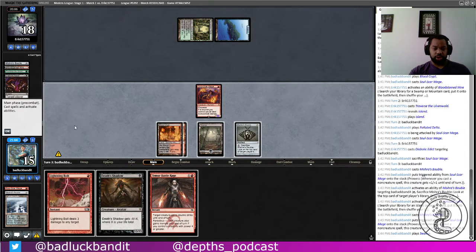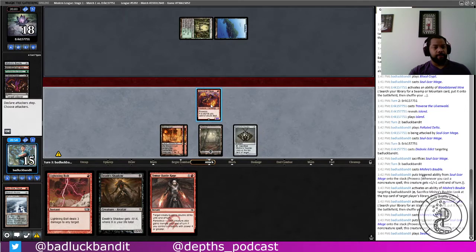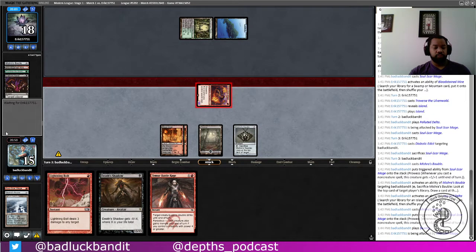So I'm just double checking. I can put them to 15, and then the Lightning Bolt, the TBR, deals them 10. That puts them to 5. It's not quite impressive enough. So we're just going to attack for 3 here. Attack for 3. Great.